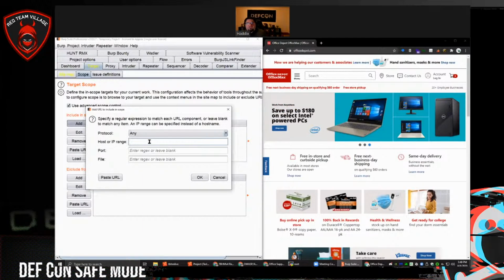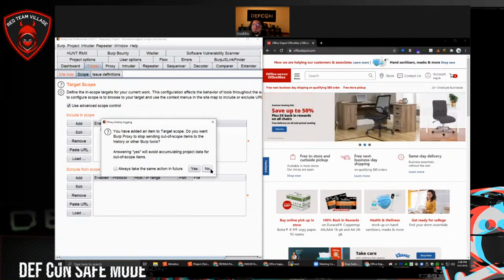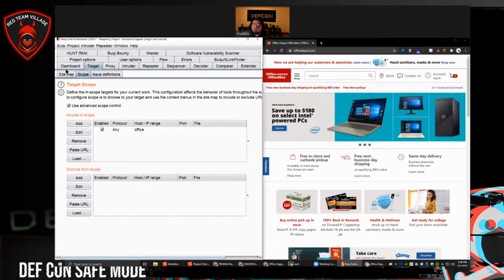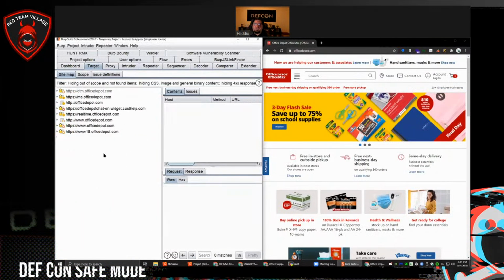And here, just to be general, I'm going to put in office, just because I think that'll catch anything related to it. I'm going to say nope. I still want to accumulate stuff outside of the scope data. And then I can go back to my sitemap and show only in scope items, and that'll show anything that has office in the URL on the left-hand side.